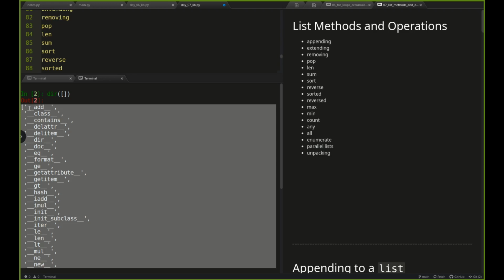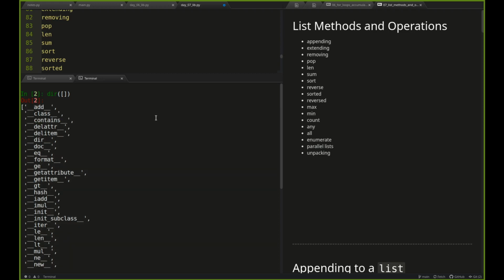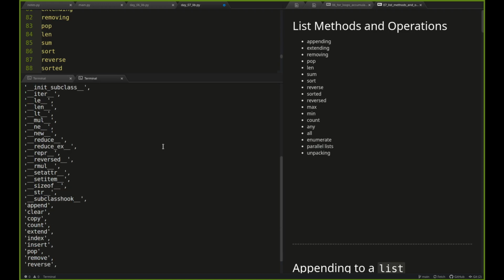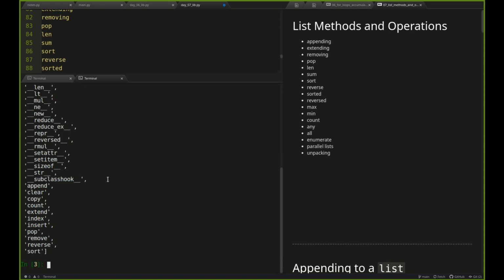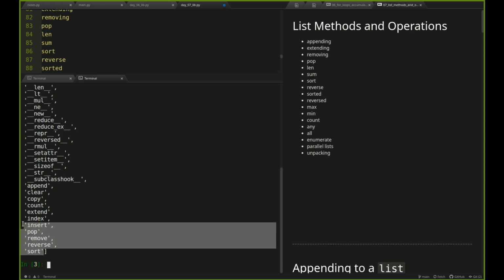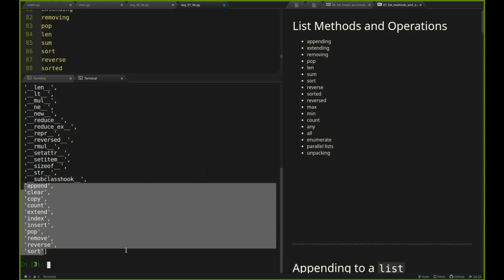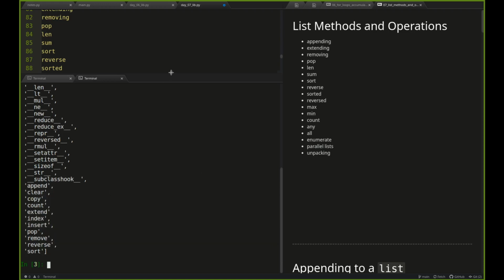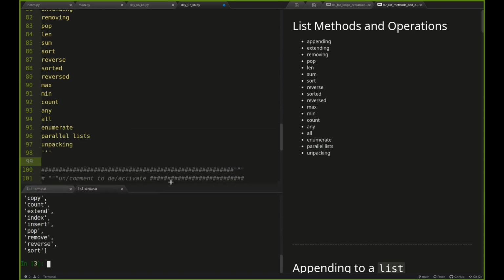We're not going to be getting into what these are. If you want to learn more about dunder methods, it's kind of out of the scope of what we intend to teach here in Premium Prep. I won't discourage you from going and learning about them. If they seem confusing, you will learn about them someday, I promise you. But right now, I just want you to focus on the regular named methods, because these are the ones we're going to really be using anyways. So I'm just going to copy those.